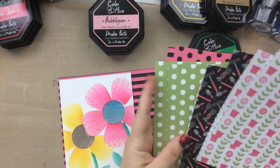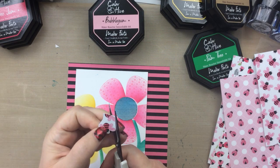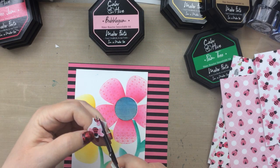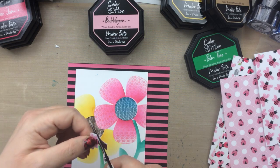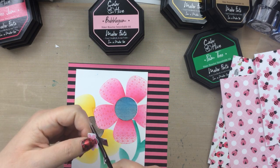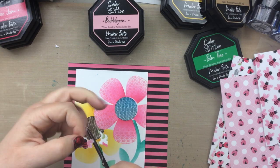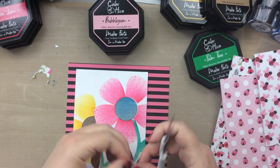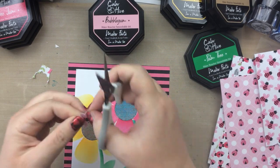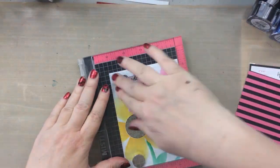For the papers I decided to go with the pink and black stripes, and then I found the paper with these cute little flying bees and I'm going to cut one of those out. The reason I wanted to do this was to hide another error I made on this panel — you can't really see it, but it's on the yellow flower petal where I kind of messed up on the inking. That's where I'm going to put the bee — you're never even going to know.